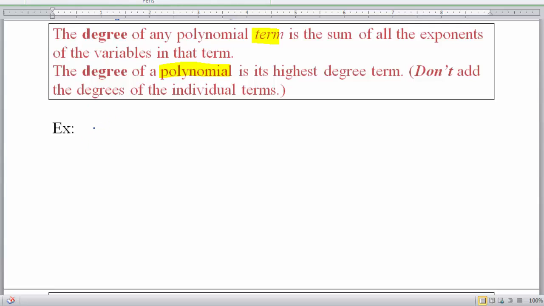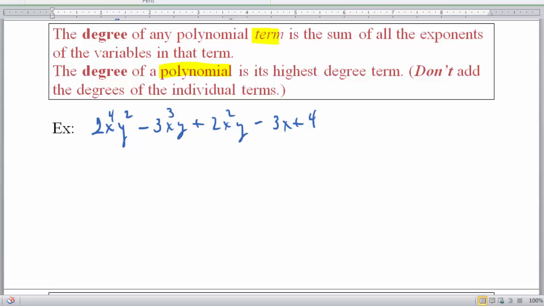So I'll give you a quick example here. If I have a polynomial expression such as 2x to the fourth y squared minus 3x cubed y plus 2x squared y minus 3x plus 4. That's actually a 5-term polynomial, right? Which there's not a name for. We have a name for a monomial, 1 term, binomial, 2 terms, trinomial, 3 terms. So anything outside of those, you would just say is a general polynomial. This happens to be a 5-term polynomial.